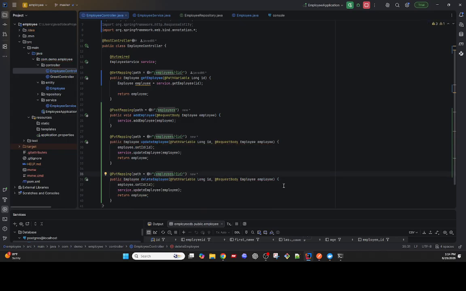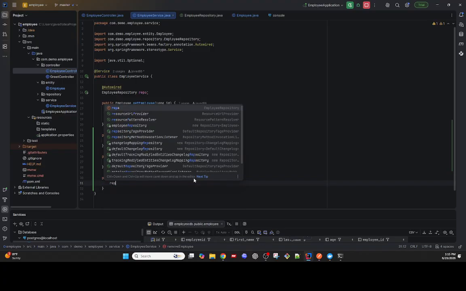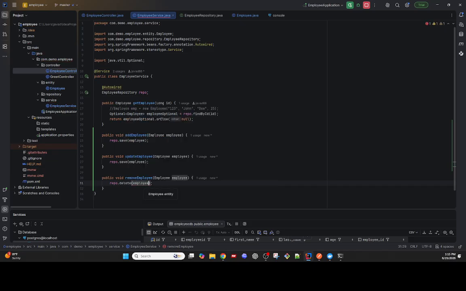Delete employee. And actually, you can't delete an employee physically. You can remove it. That's the better grammar for it. And we have the same thing, but now we want to remove it. And we use remove employee here. But we don't have this in the service layer. So how about we use the same trick to create this method over there. Then we invoke the repo and tell it to delete this employee.